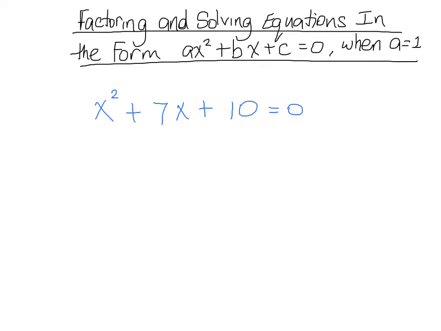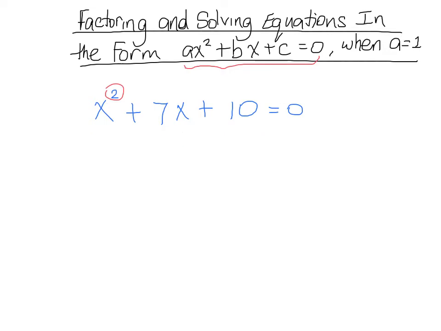In this video, we're going to look at how to solve a quadratic equation in the form ax squared plus bx plus c equals 0. And that's just a fancy way of saying there are three terms, and it's equal to 0 when you put it together. One term has an x squared, one has an x, and the other is a number that stands alone. So how do we solve an equation that's in this form?